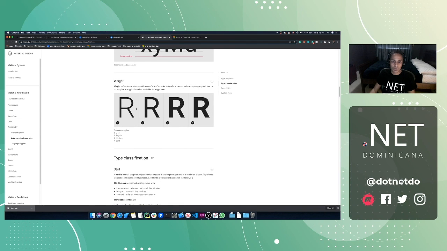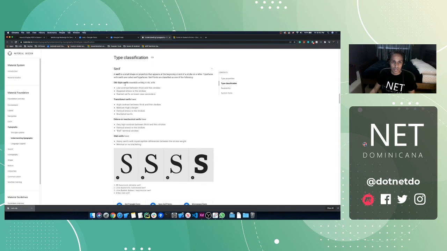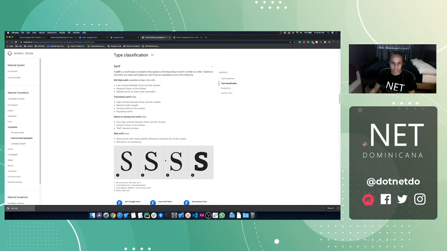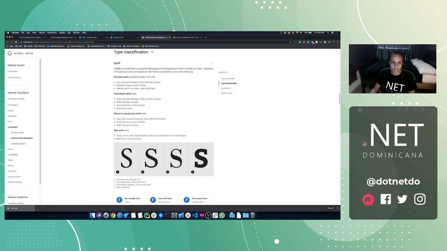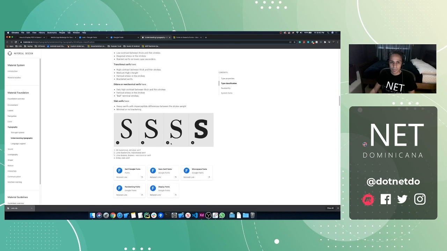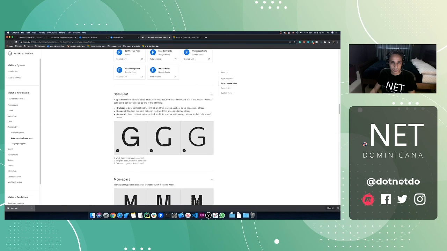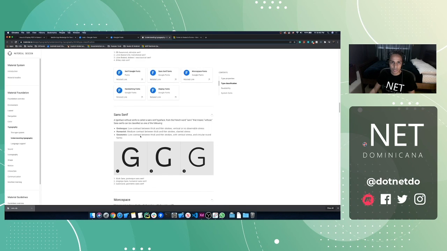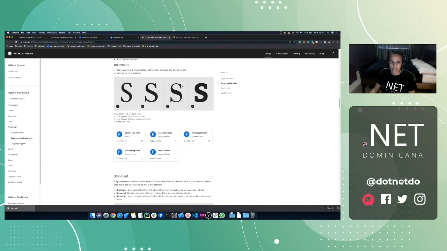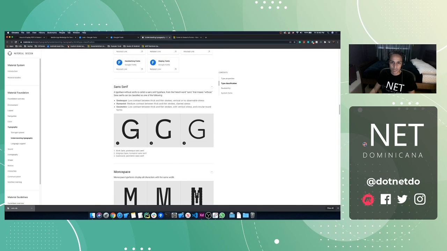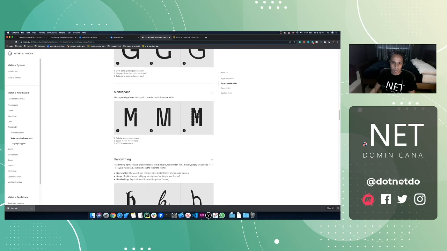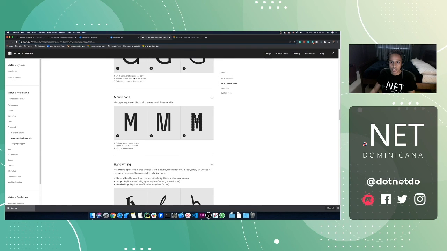Here you can see how they talk about the weight, exactly what I was telling you. You can see the differences. Here you can learn what is serif, and there you can see serifs are the ones that have this little decoration here, and there's different variations of serif. And then you have sans serif. They also have their little decoration, but they're more straight. You see this one is kind of cursive, but the sans serifs have a bit straighter lines. Monospace have no tail whatsoever. You see they're really straight.